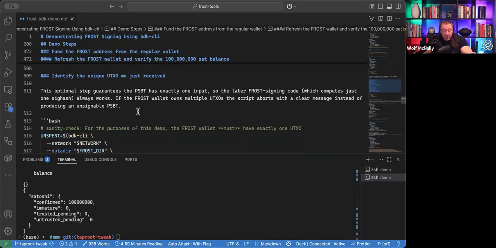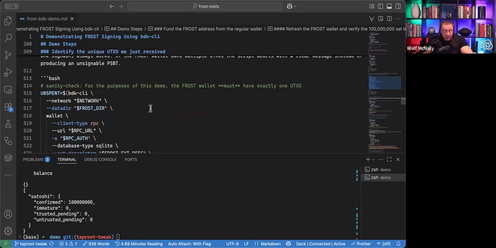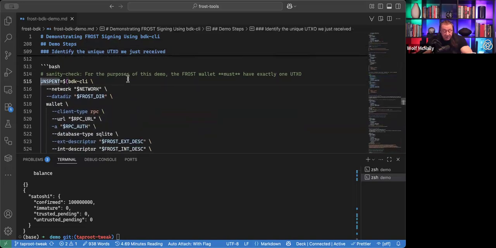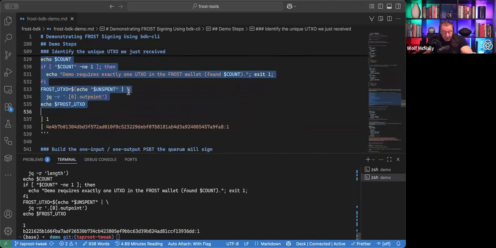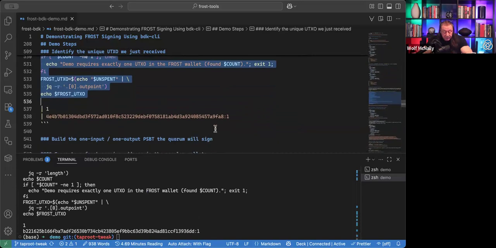All right. So now we basically have the ability to spend this UTXO that has this 1 Bitcoin in it. And again, this is an optional step in the workflow, because if you run this on the same Bitcoin test network over and over again, you might eventually be sent 2 inputs, only one of which will be spendable. So you don't have to do this, and especially you don't have to do it if you just started a fresh blockchain on your own. But I will select these commands just so you can see that the one we spent has 1 transaction, and this is its input that we'll be signing.